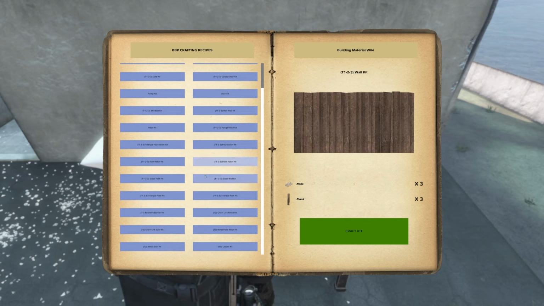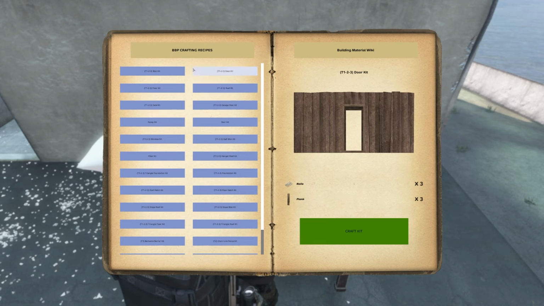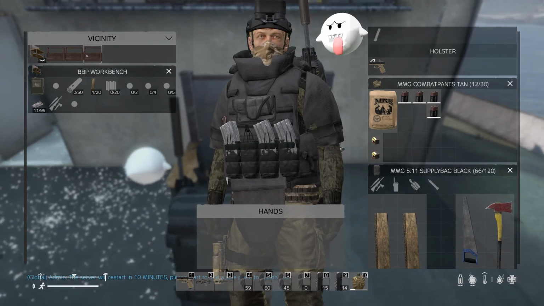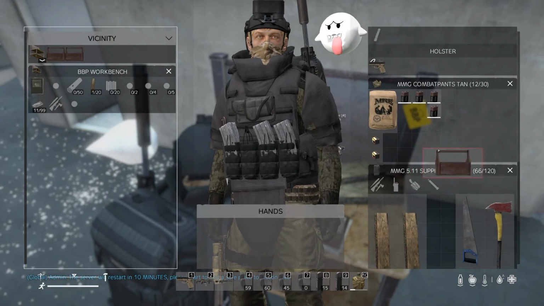So I'm going to build a wall kit. So just click craft, and then I'm going to get a door kit, craft, and then I want a small half wall kit. I'm going to go craft that. So them 3 are now in the vicinity on top of the workbench.